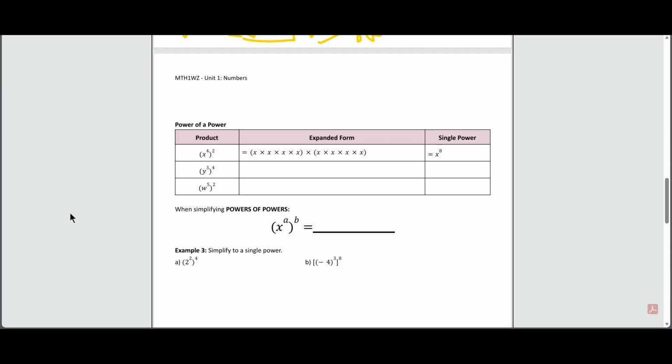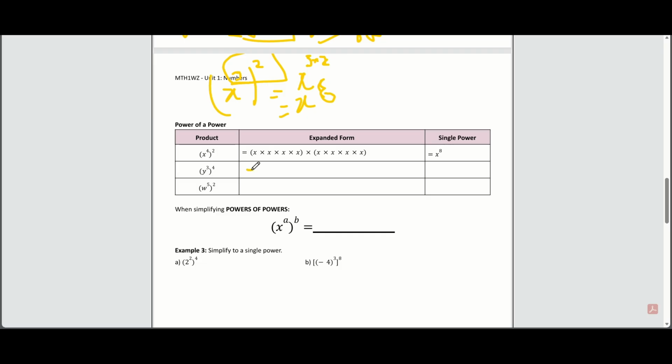Okay, now let's do a power of a product. When we have something like x cubed, and then there's a bracket and it's being squared, this essentially means that these two numbers get multiplied. So that means x to the power of 3 times 2, which is x to the power of 6, okay? That's a 6. Don't worry about my handwriting, because writing with a mouse is more difficult than I thought it would be.